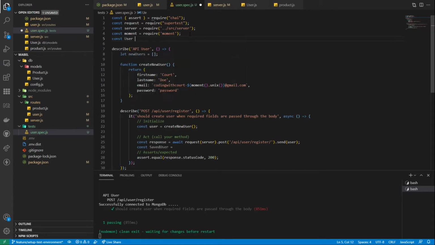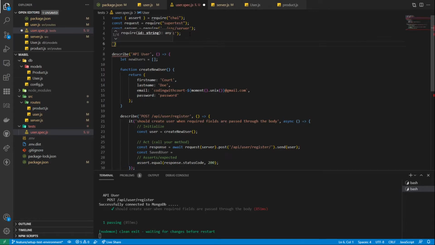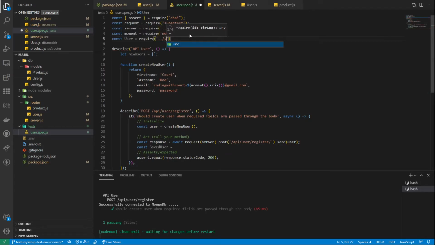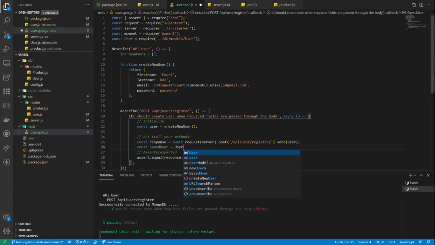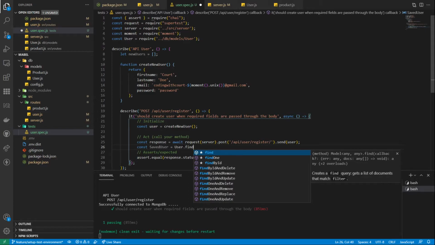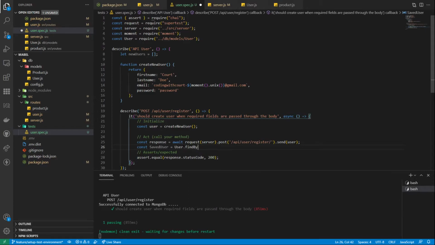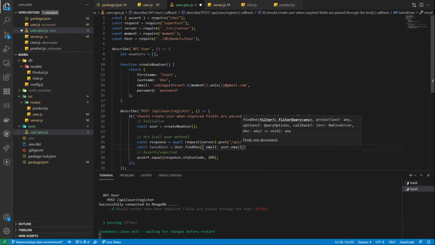So user require. Whoops. So we want the database models user. I want to say user.findById. Really findOne. Now we know our email is unique. We can say email: user.email.